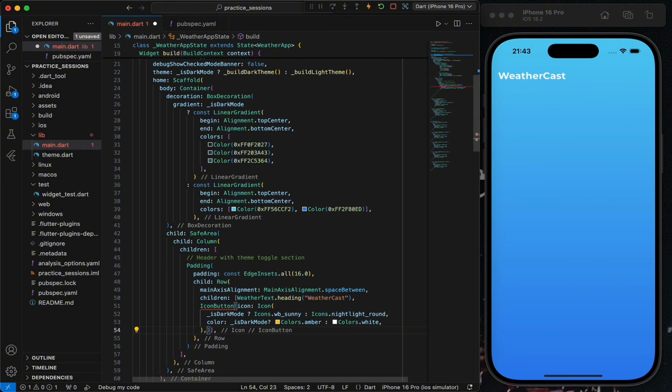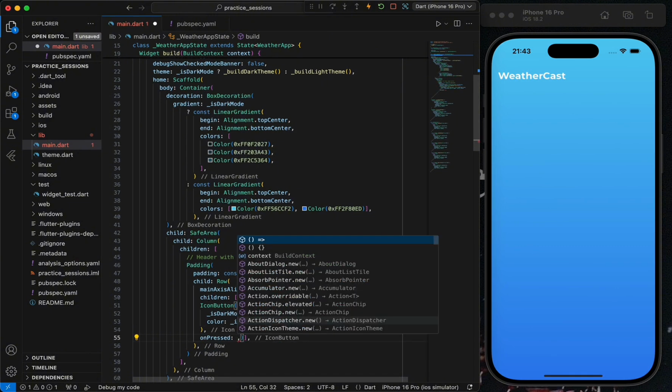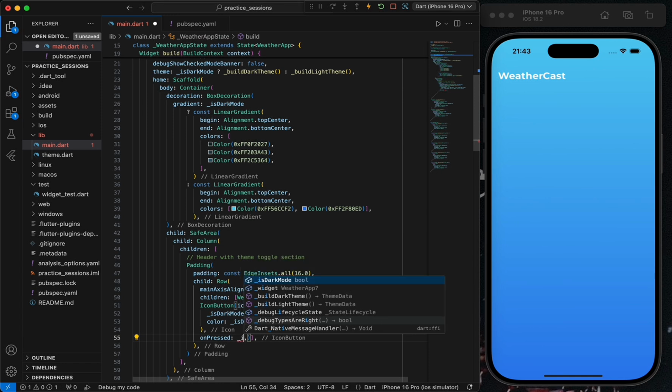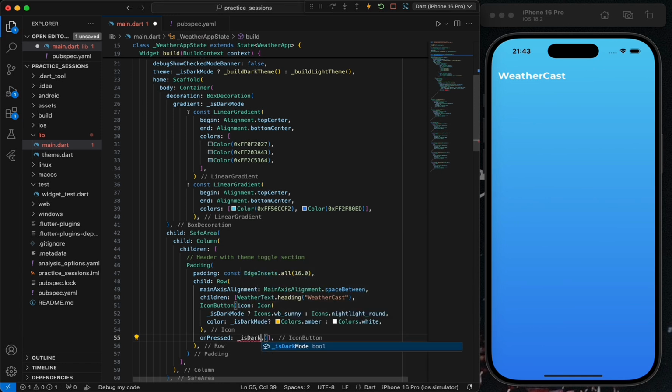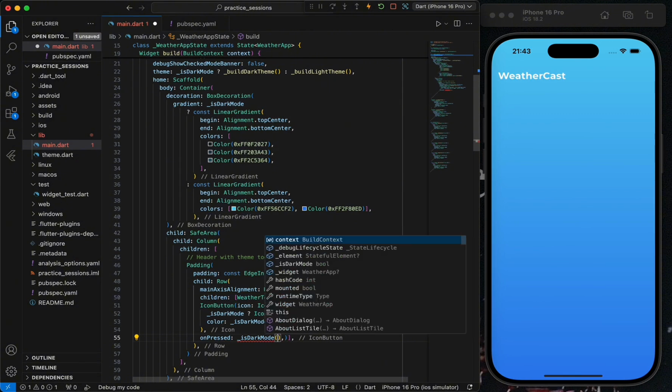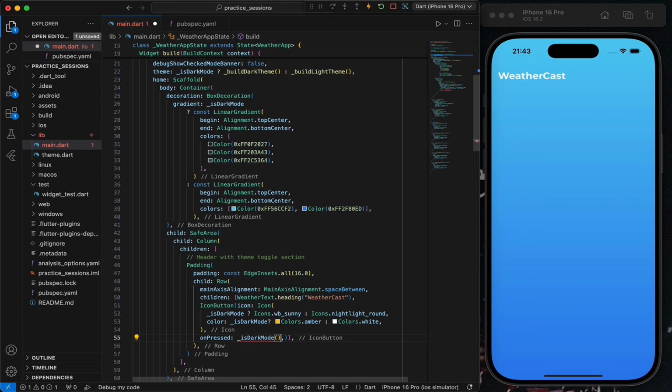We are done with the icon now. So onPressed, brackets. After the brackets, you put your curly braces.